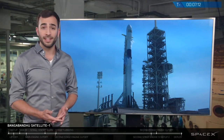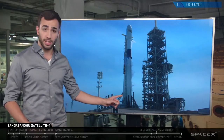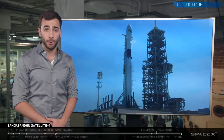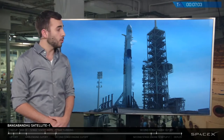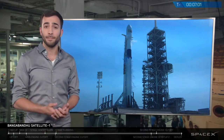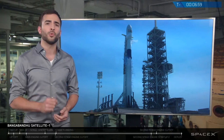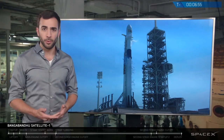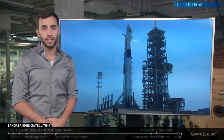Additional improvements have been made to the landing legs to support rapid post-landing vehicle recovery, and we've also upgraded the operational capability of components across the vehicle. The ultimate goal of all these improvements is to be capable of relaunching a flown booster within 24 hours with minimal refurbishment. That doesn't mean that we want to fly a rocket once per day, but it means that we could if we needed to.